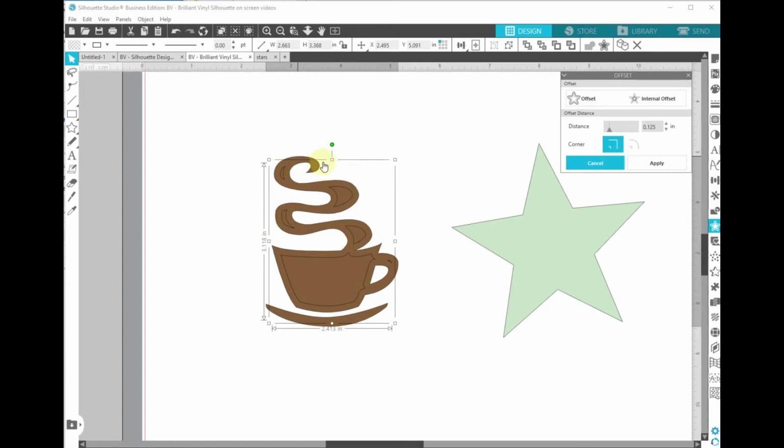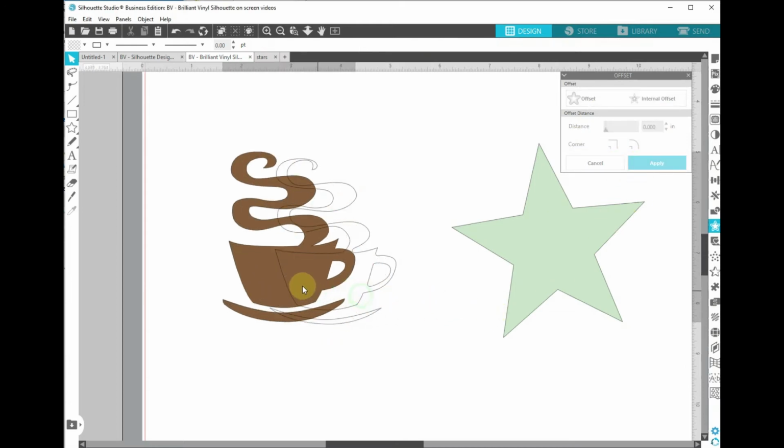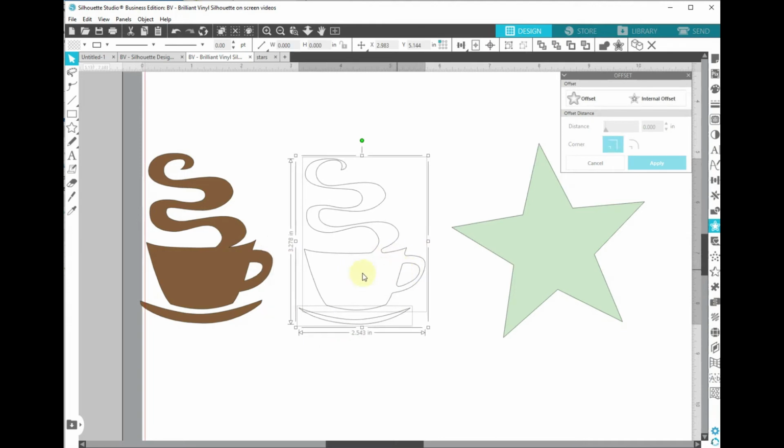I want them as close to the edge as I can get them, so I'm going to use the slide here. If you make the number larger, like I just did, you lose. If you make it smaller, you'll gain the line structure that you want. So I think that's about as close as I would like it. I'm going to hit apply, and I'm going to show you what I can do with this, which is kind of neat. If it helps you when you make designs that are your own creative designs, or if you want to manipulate a design you have purchased.